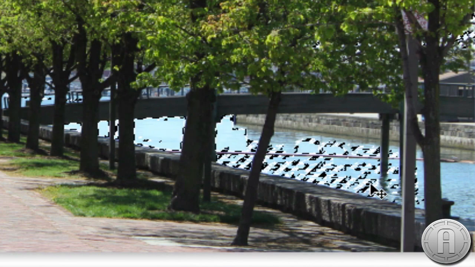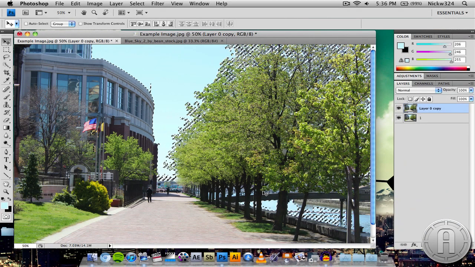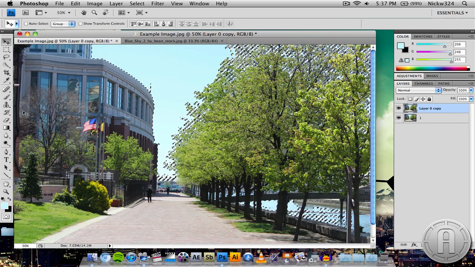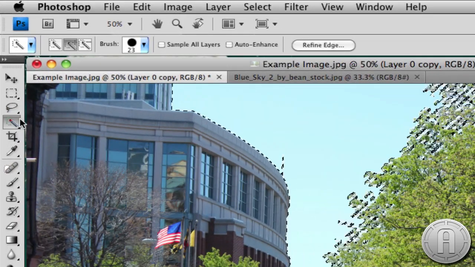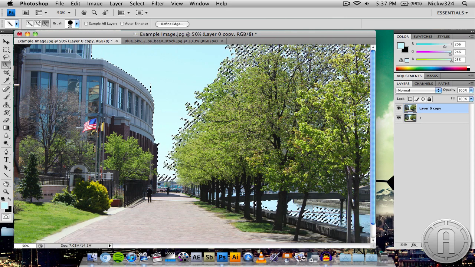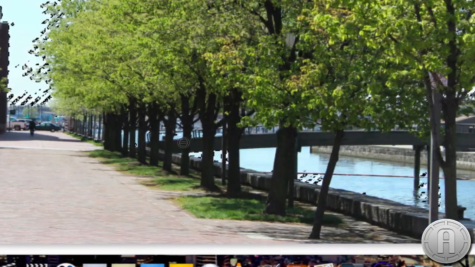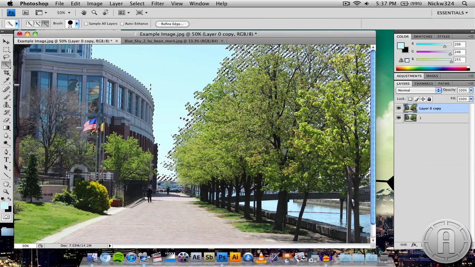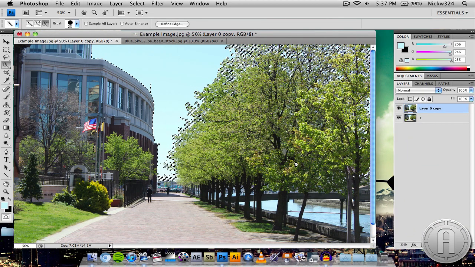Now, as you can notice down here, we have a little bit of the water selected. And we don't want the water selected because as soon as we click delete, it will delete all of the sky that we selected as well as some of the water down there. So we're going to grab our quick selection tool over here. Hold down the Option key if you're on a Mac and the Alt key if you're on a PC, and then just drag. Holding the Option or Alt key will deselect only this certain area, so that way we aren't selecting the water. Let's just do some of that, and that looks good.